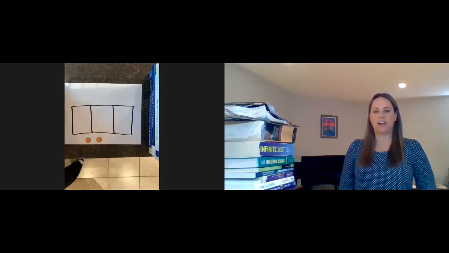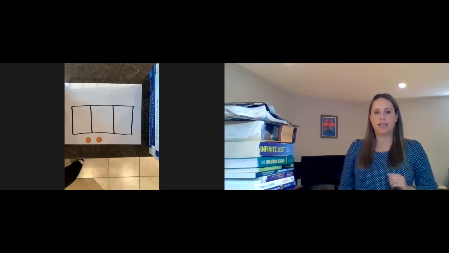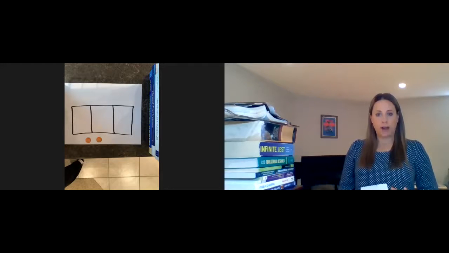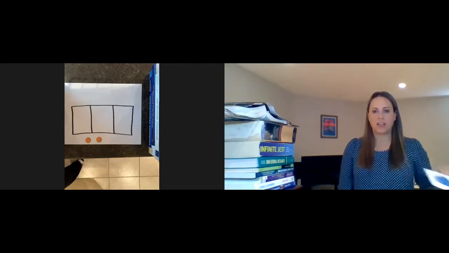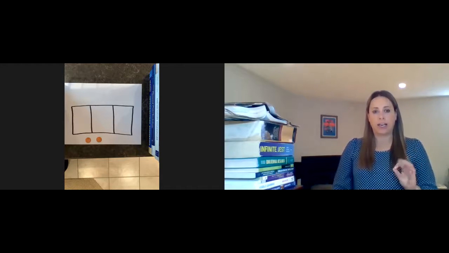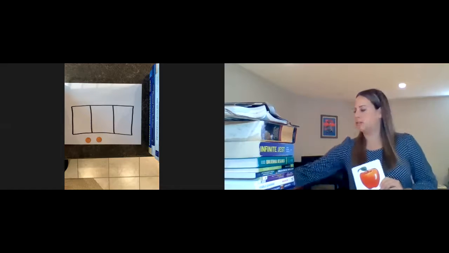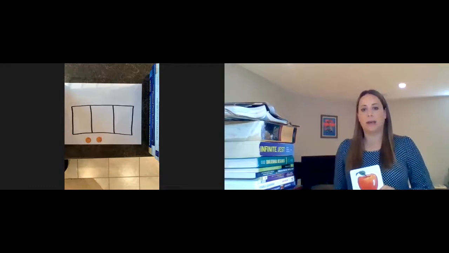Today, we're going to be working on level one phonemic awareness skills, focusing on segmenting short words. We're only going to use two-letter words today, and only focus on short vowel sounds, specifically the short vowel sounds of a and i. When you put our two short vowel sounds together with a consonant, you're going to be hearing each individual sound separately. You're going to be moving those separate sounds into the Elkonin boxes, and then you're going to blend the sounds together to make a word.